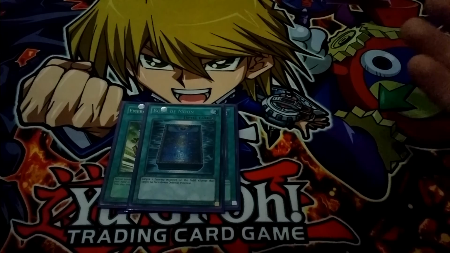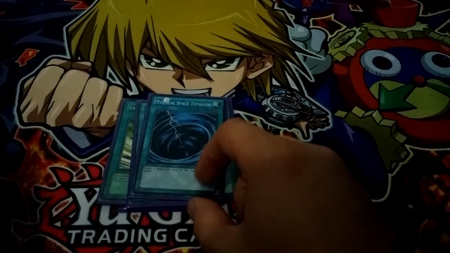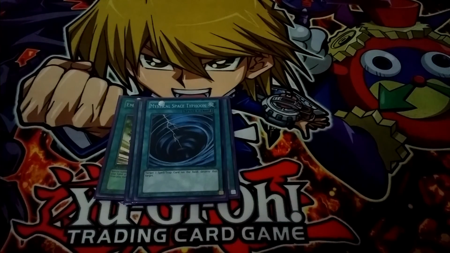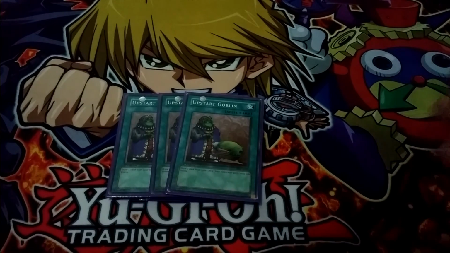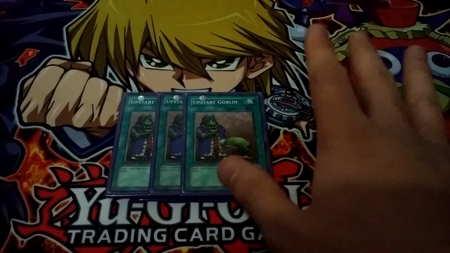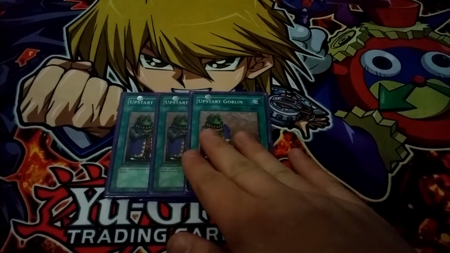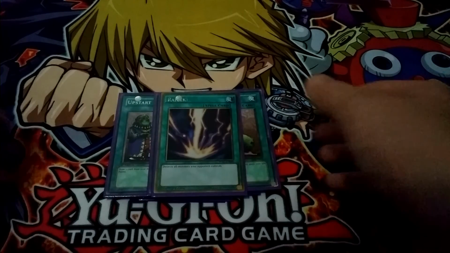It was also a pseudo Raigeki against Burning Abyss. 1 MST in the main. You need at least 1. I mean, this deck isn't killed too much by Floodgates game 1, but I'd probably side in extras game 2. But yeah, 3 Upstart for consistency. The consistency on this deck isn't wonderful, so I think you need something like this. But obviously, side out your Upstarts, because remember to do that. And 1 Raigeki, because it's legal. Why not play a Raigeki?